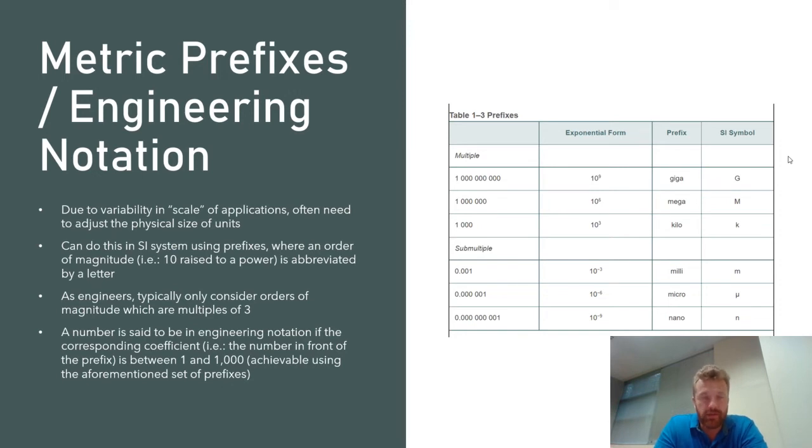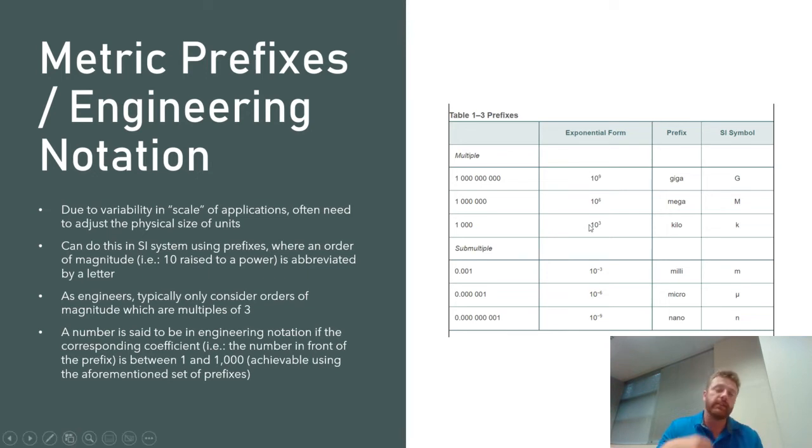If we need to scale a unit up by a factor of 1,000, meaning that the unit itself is way too small and we need to work with a bigger bundle of it, we can use the prefix kilo, which is nothing more than taking a unit and multiplying it by 10 to the third. So 1 kilometer would be 1,000, or 10 to the third, meters. In the same way, 10 to the sixth is mega, and 10 to the ninth is giga.